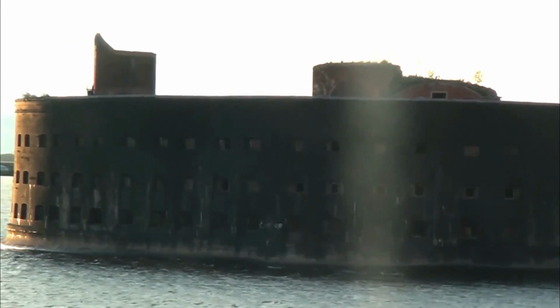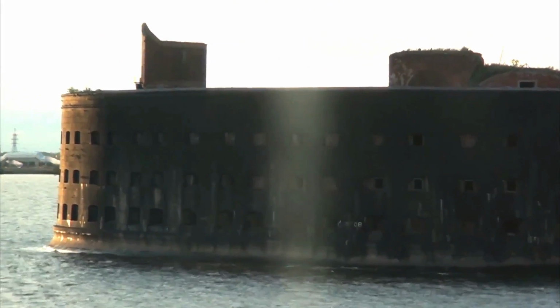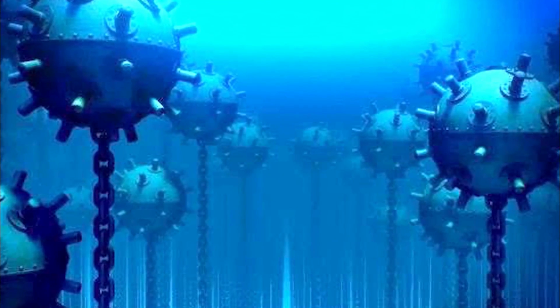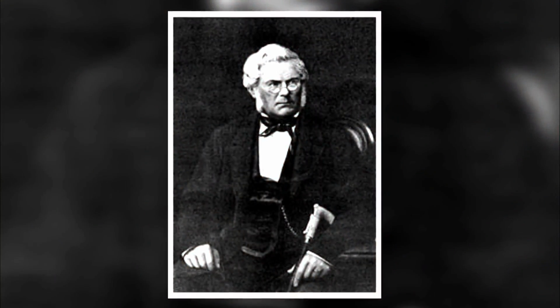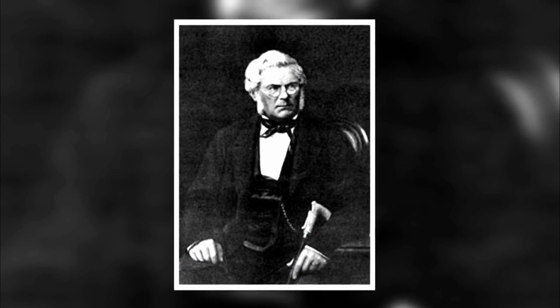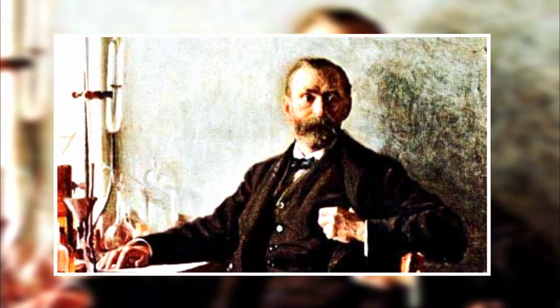As it happens, the Russians were the first to deploy examples of Jacobi's invention in the sea around Fort Alexander. And another type of mine was also used first by the Russians in the Gulf of Finland. These were chemical contact mines, which had been developed by the Swede Emanuel Nobel. He was the father of Alfred Nobel, who set aside some of his fortune to establish the prizes that bear his name.